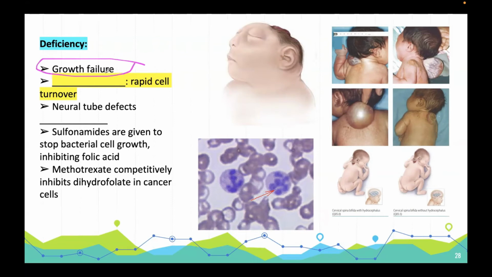Okay, what else? It can lead to your megaloblastic anemia. Megaloblastic anemia or your rapid cell turnover. Huwag pong kalilimutan, associated sa folic acid si megaloblastic anemia. Paano naging associated yun, ma'am? So, tingnan po muna natin dito, megaloblastic anemia, ibig sabihin malalaki yung red blood cells mo.